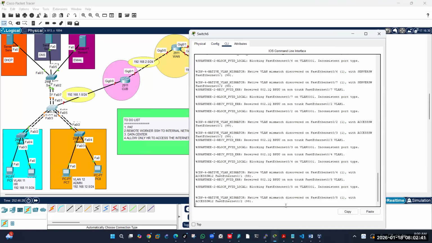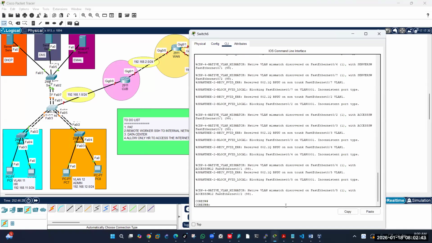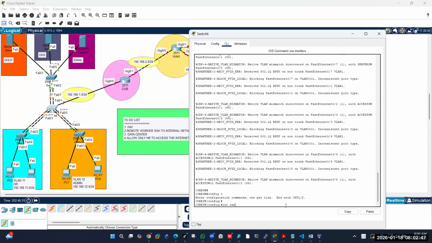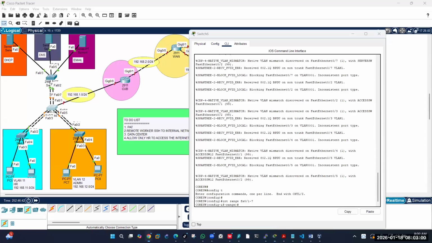And then my core switch. I'm already getting a mismatch. Interface range FA0/1 to 7, 1 to 7.